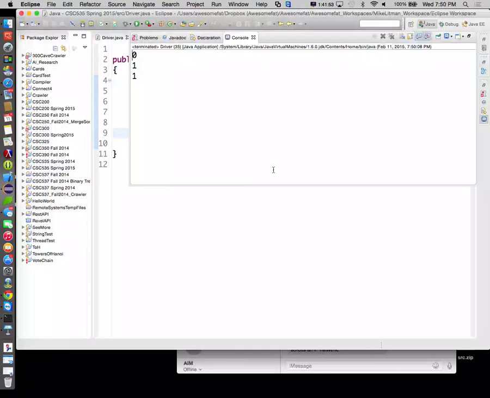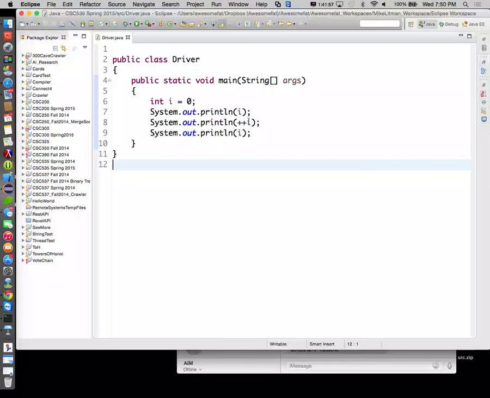And the minus minuses work the same way. So if I say --i there, i starts off as 0. It'll print out a 0. --i will print out a -1. It'll decrement it by 1 right off the bat. Decrement it first because the minus minus comes first. Resolve to that new value, which is -1. And in the very next line, it's still -1.